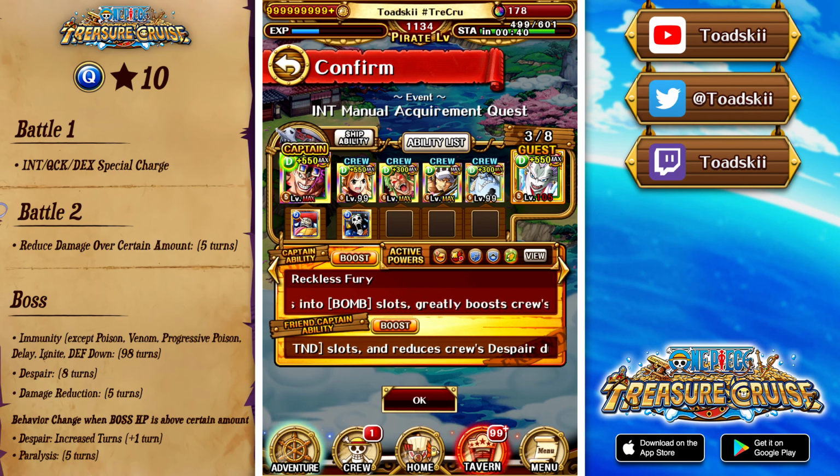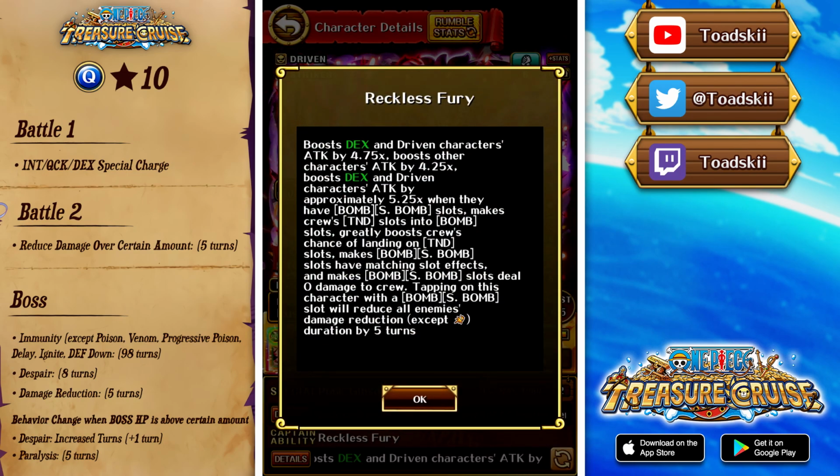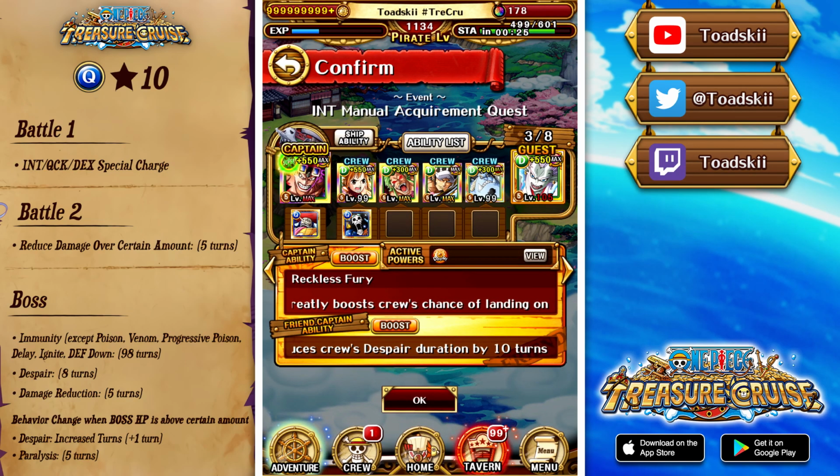Now, the rainbow shield, luckily, can also be removed with Kid because of his captain ability. Right near the bottom, it says that if you consume a bomb or a super bomb slot with Kid, he will remove 5 turns of damage reduction. So that's actually pretty insane that he has an effect that can do that. I'm not too sure if that includes the level limit break version of Kid plus the 6 plus. I don't actually remember off the top of my head.